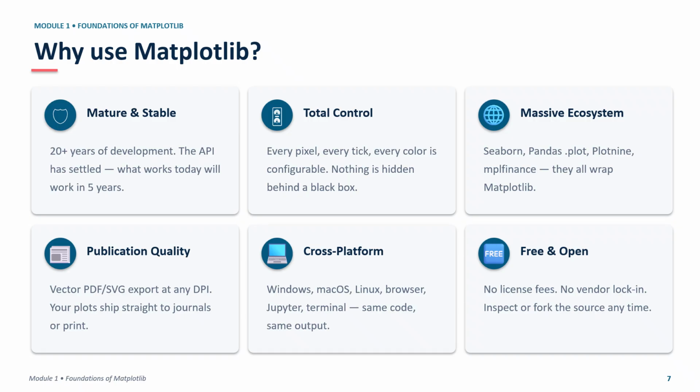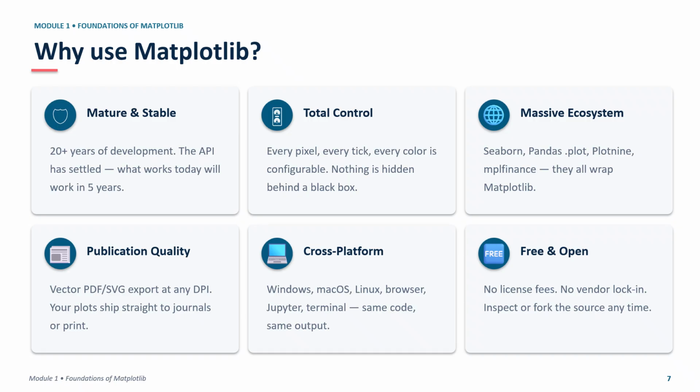Third, this library has a massive ecosystem. Think of Matplotlib as a platform: Seaborn, Pandas, all of them are built on top of Matplotlib. So learning Matplotlib means that you are learning the foundation of all of these. Fourth, it gives you very good quality images. You can export images in SVG format for any resolution. Scientists can use the Matplotlib library to generate figures for academic journals or papers, and it is good enough for your projects too.